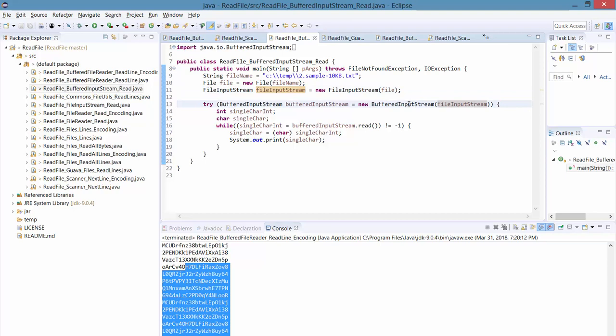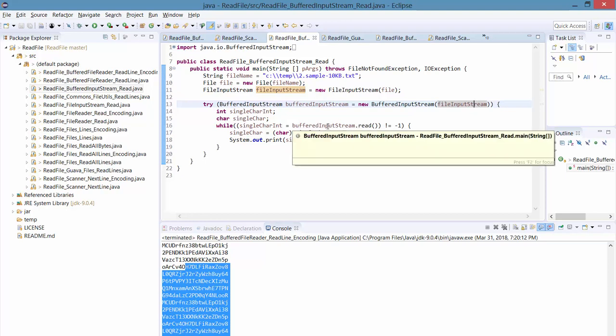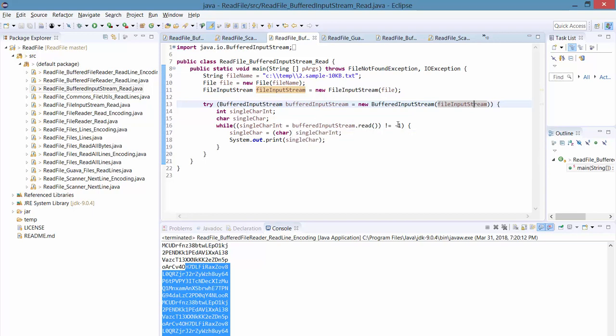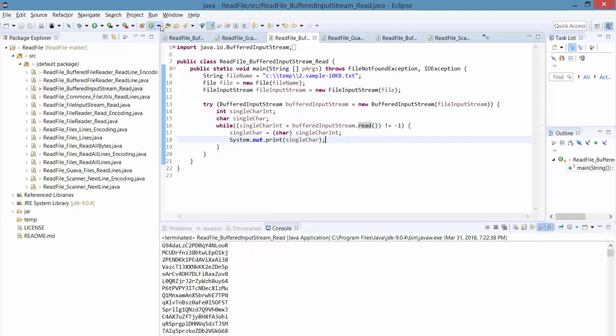Then what we do here is it's only reading 1 character at a time. So it's not the best way to read it, but it's definitely doable to read it this way. You could just read 1 character at a time, and it keeps reading until it gets to -1. Let me just run it so you can see what it looks like. So there it is. It's just outputting that 1 character at a time.